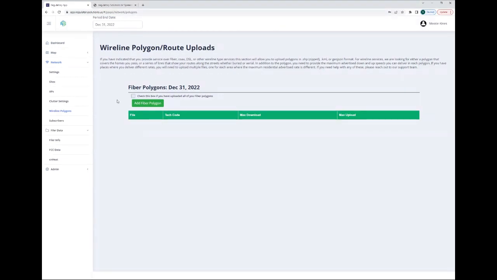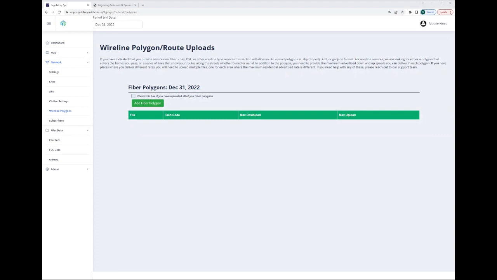What this does is allows us to take a polygon, either a KML or a shapefile, and we analyze that polygon or the shape or the route against the fabric data. If it's a route, we use a buffer around that route to determine which addresses you cover. So we create a polygon around that route, just using a buffer. And if it's the polygon, then we just use the polygon that you upload. And again, this has to be KML or shapefile for us to do this.